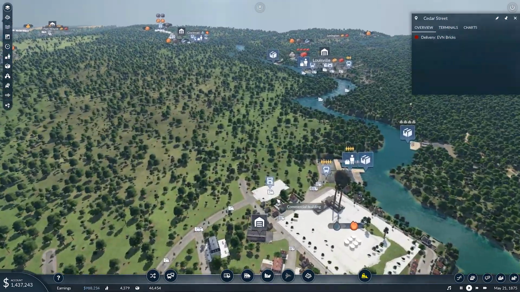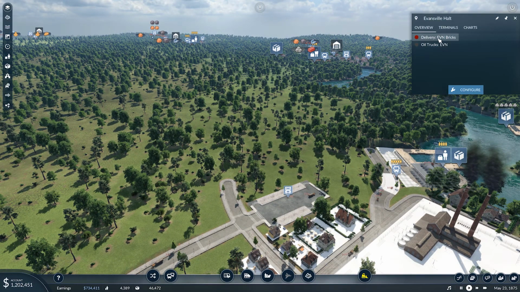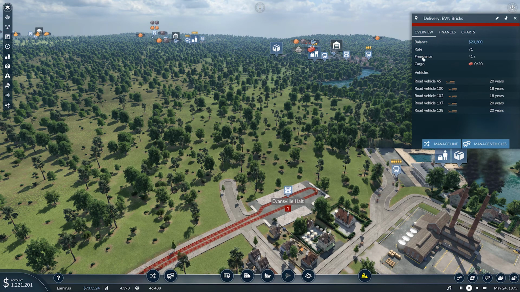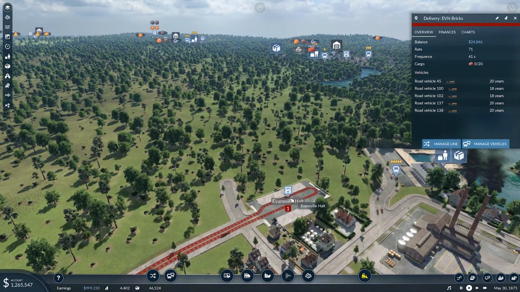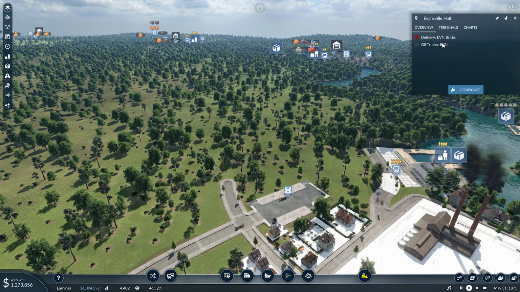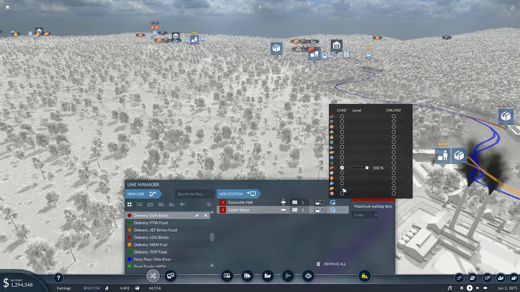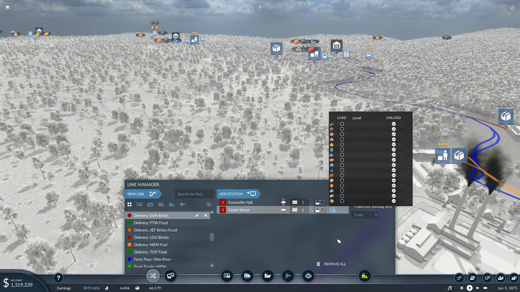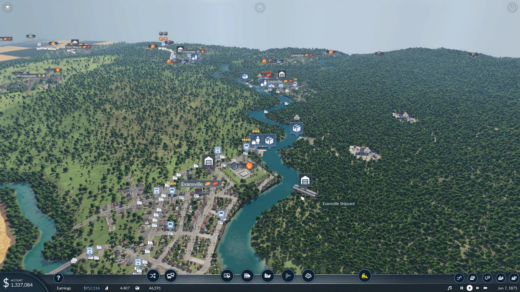So when I set this up to put the drop-off in for the oil, I also embiggened this cargo platform because it's going to be getting bricks and groceries. I'm going to try delivering them on the same line. And so that means that for here, we'll just set it up to also pick up bread. So bread and bricks. Here it drops off everything. And we don't need to add any trucks there.